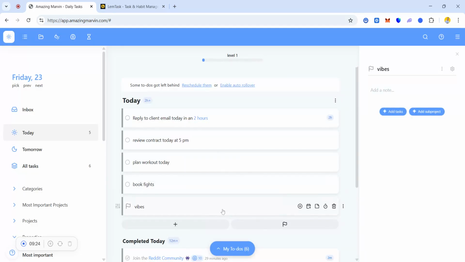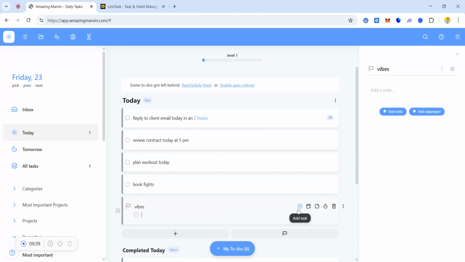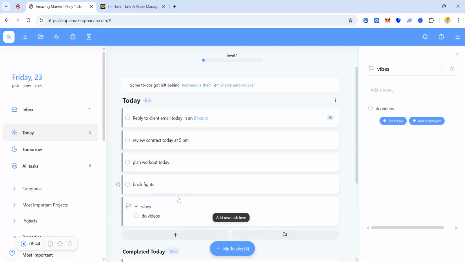Once you have done that, it's all about adding. Once you want to add a task, you can just add another task that says do videos. If you want to add a project and you want to see what else you're going to do.